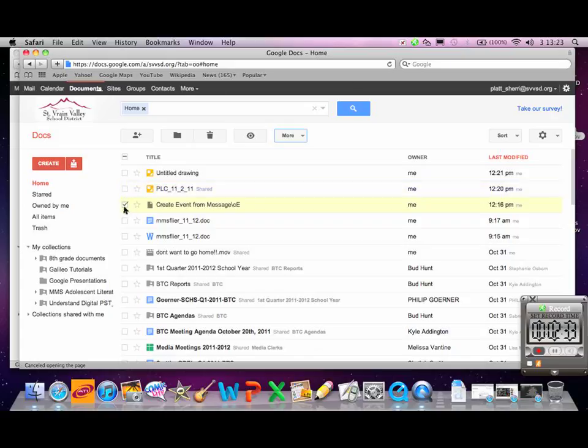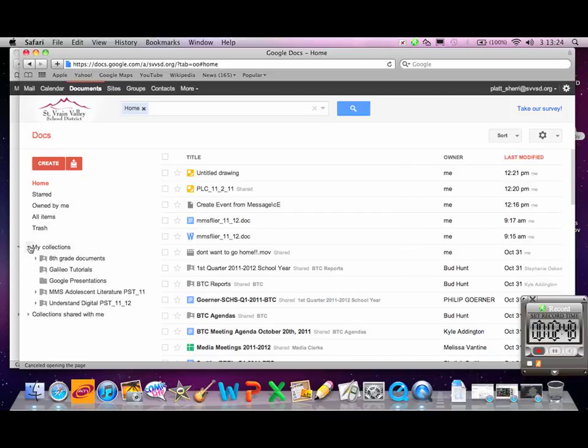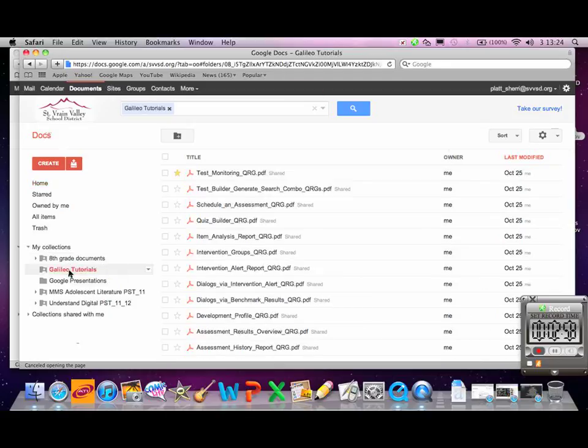Google Docs has something that's called collections. In collections, basically it's the same thing as a file. So if I start out in My Collections and I hold the arrow down, you'll see over here that I have some collections I've started. When I click on a collection, only the things that I have put in that collection, or should we say in that file, will show there.